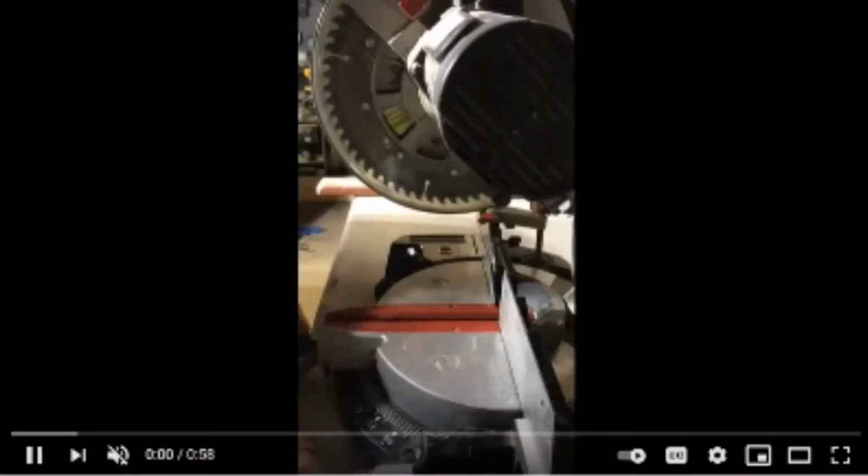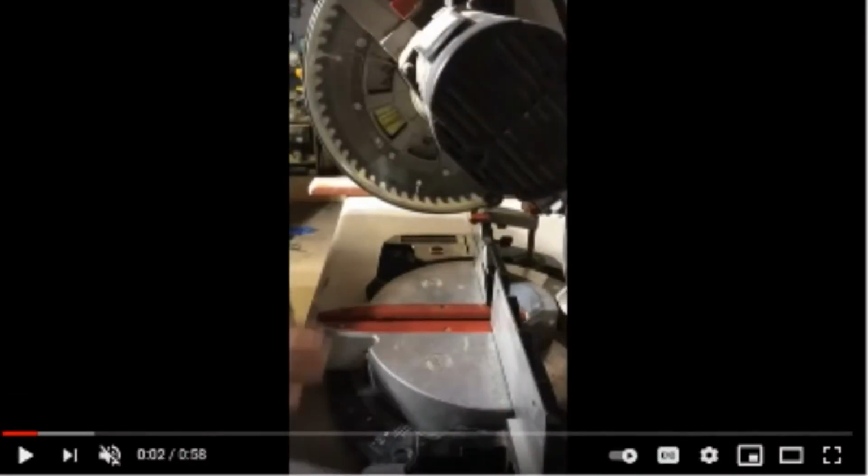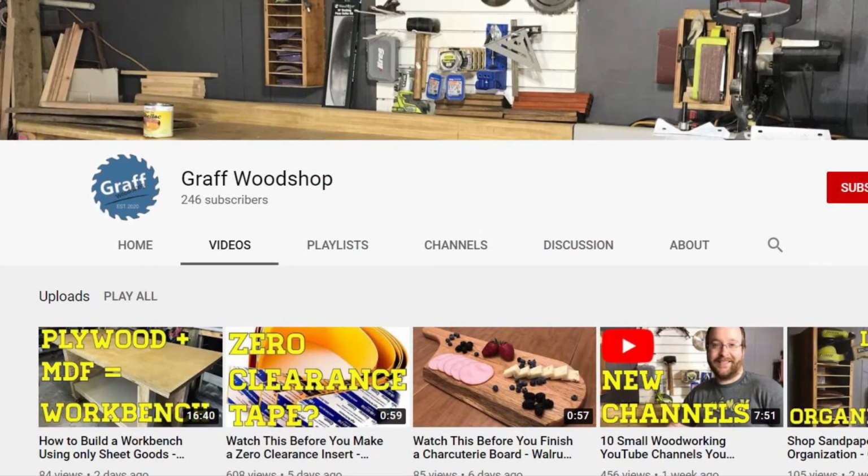Let's move on to our cool tool video of the week. Josh at Graf Woodshop gives us a quick demo of the FastCap Zero Clearance Tape. Check it out. I think you're going to like this tape, the way it works.